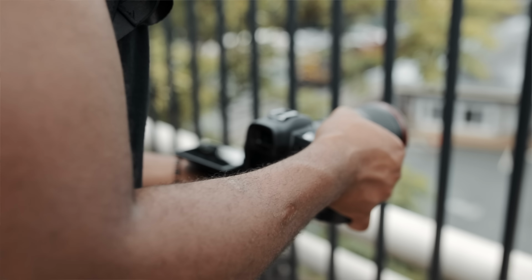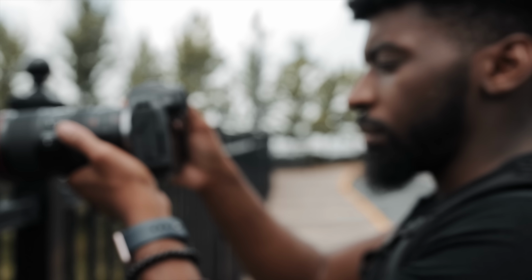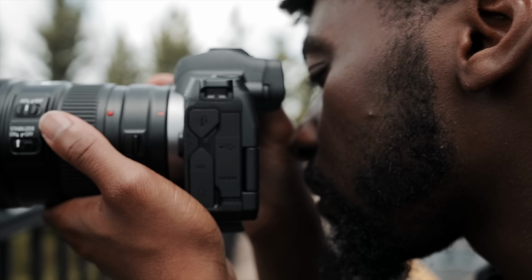If I had to say one thing that I don't necessarily like about this backpack is the fact that it has no quick access entry points. Pretty much every other backpack that I've used has had like some side part or something at the top that I can just grab my camera straight out of it, but I don't really have that access point with this backpack. So I kind of do, but not really.